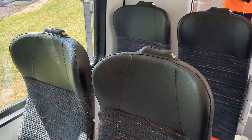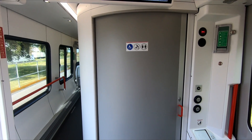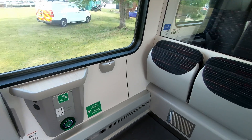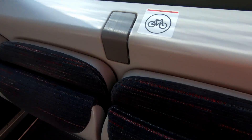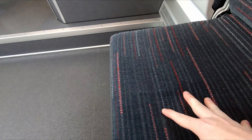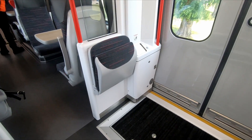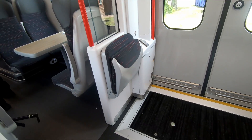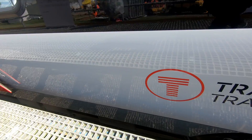Like most modern trains, the 756s have charging points located underneath each pair of seats, with a single socket and single USB port per two seats. The units have a fully accessible toilet next to the wheelchair user area, which also has tip-up seats, a help point, charging facilities, and a small table. There is space for potentially up to four bikes in the designated cycle storage area. Tip-up seats are located throughout the train, including some next to the doors, and feature a soft-close mechanism, which is a nice touch that helps maintain the quality feel of the interiors.